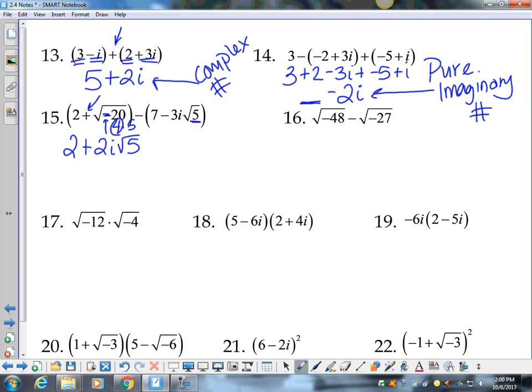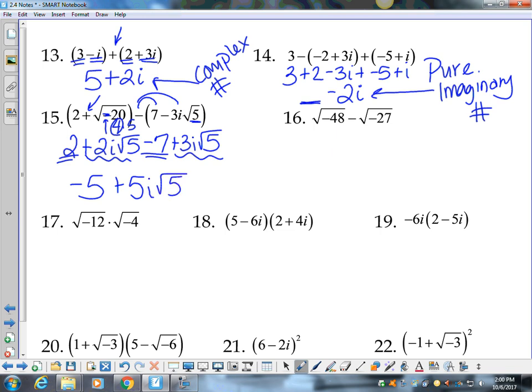This guy has no negatives up under the root, and he has no squares up under the root. So I'm just going to take my shark and run it through. So minus 7 plus 3i root 5. Then I'm going to add my real parts. Okay, now let's look at these complex parts. You have to be very careful. These are like terms, not just because they have an i, but also because they have the same number up under the root. If they had different numbers up under the root, they would not be like terms, and I would have to write them separately. So this is going to give me 5i root 5.